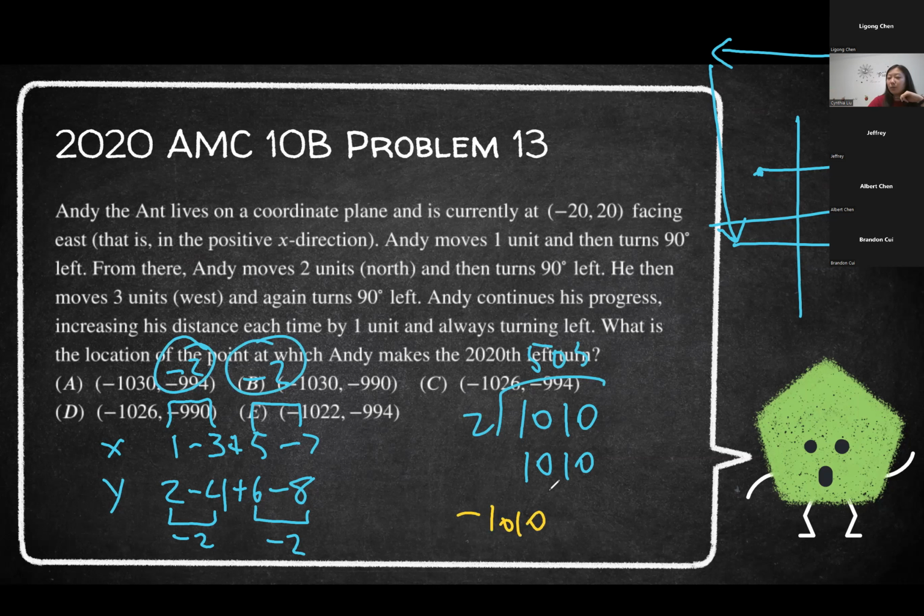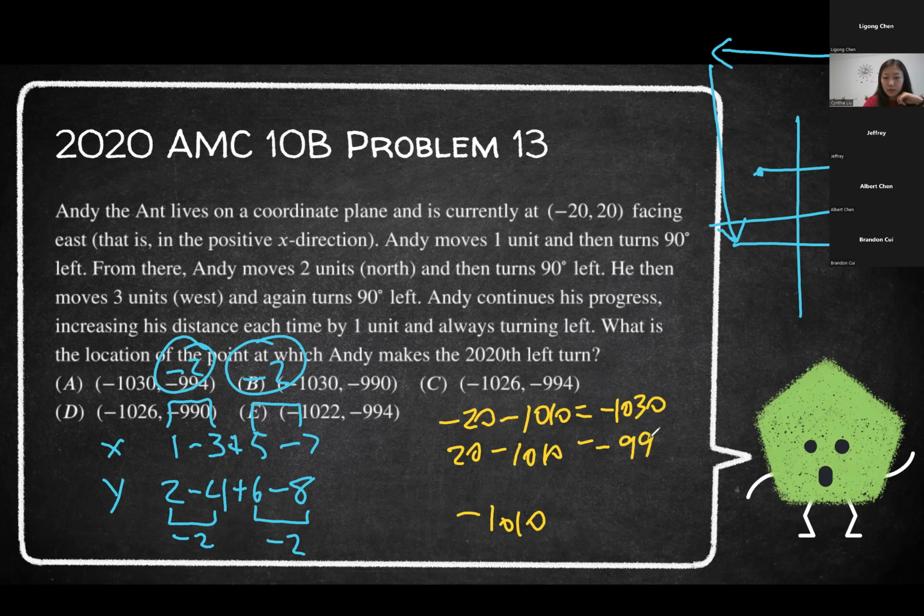So we basically divide it by 2 and then multiply it by 2. So in the x and y direction, he'll have displaced 10 from his original spot, right? So let's look at the original x and y coordinates. Our original x coordinate was -20. And then we need to subtract 10 from that because that's how much he moved from his original spot. So we get -30. And then in the y direction, he started off at +20. But again, he still displaced 10 from his original spot, which will give us -990. So the thing is like glitching.